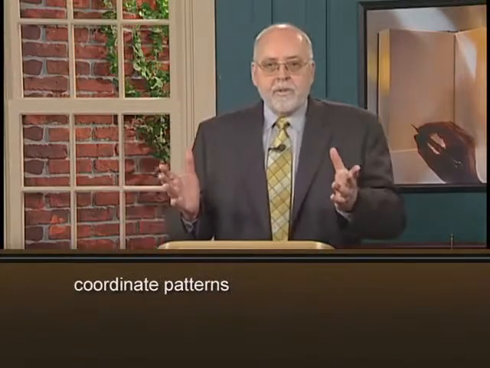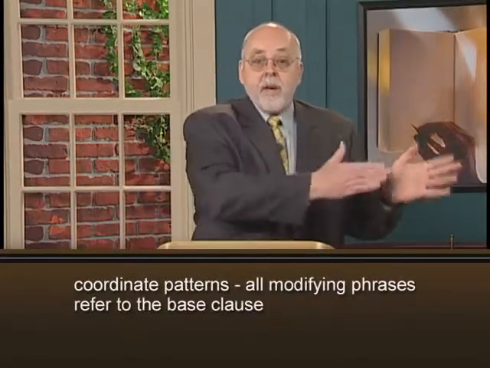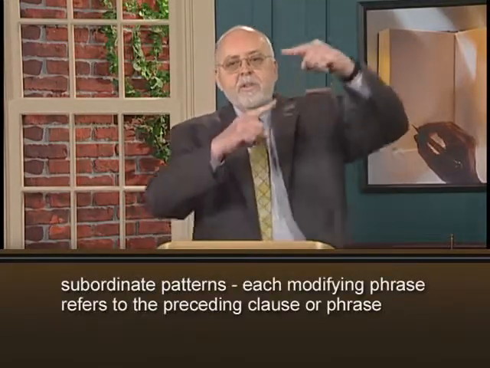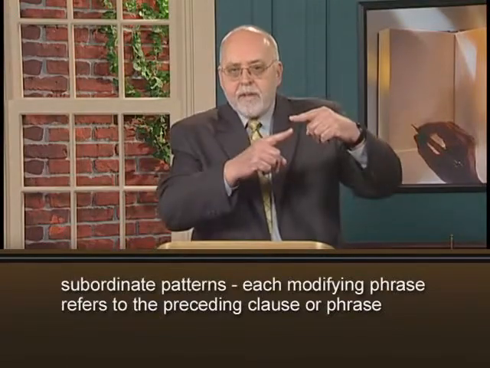In coordinate patterns, all modifying phrases refer back to the base clause. In subordinate patterns, each modifying phrase refers to the immediately preceding clause or phrase. And we can mix these 2 patterns by adding subordinate levels to coordinate patterns, or coordinate levels to subordinate patterns, with one or the other pattern predominating. Secondly, what's true of both patterns is that they show us how to add levels of new meaning to our sentences. You'll remember that a coordinate cumulative sentence looks like this when diagrammed.